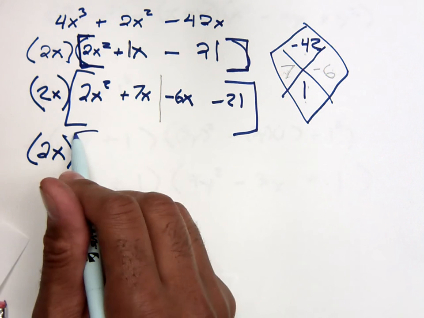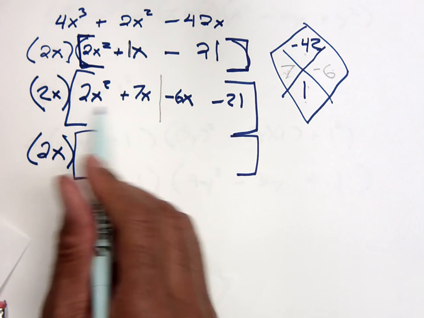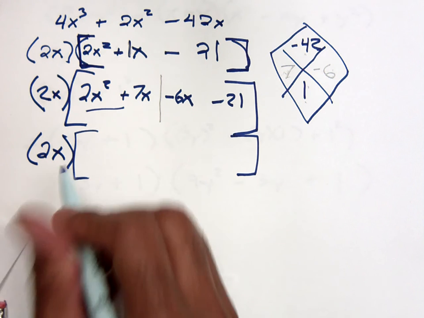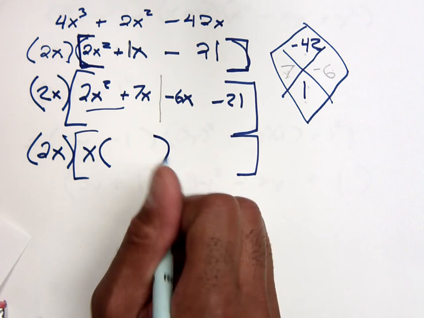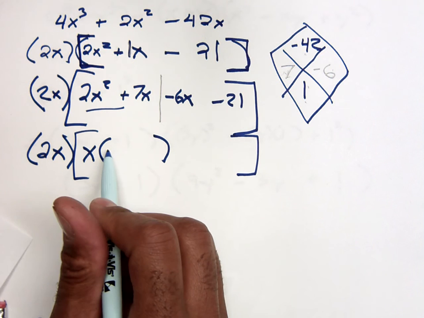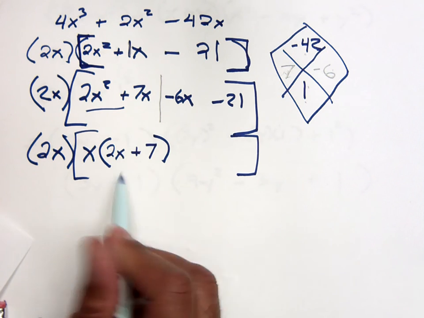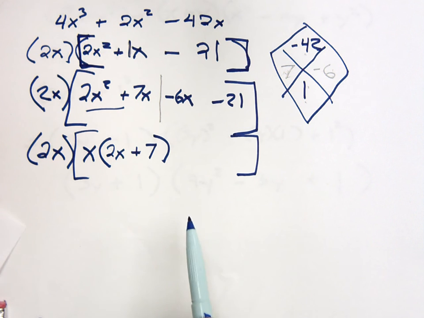And so now, what's common in these two terms, in this part of the problem? x is common, right? And what would you multiply x by to get 2x squared? 2x. 2x plus what? 7. Plus 7. If we do it right, we're going to have a 2x plus 7 on the other part. Now, there are two correct answers, but only one works.